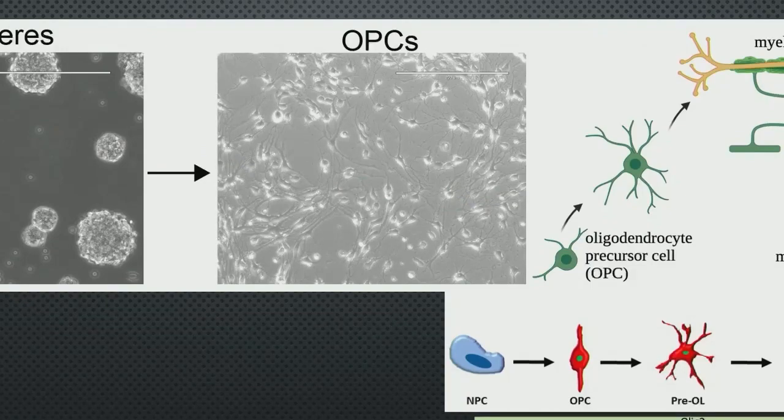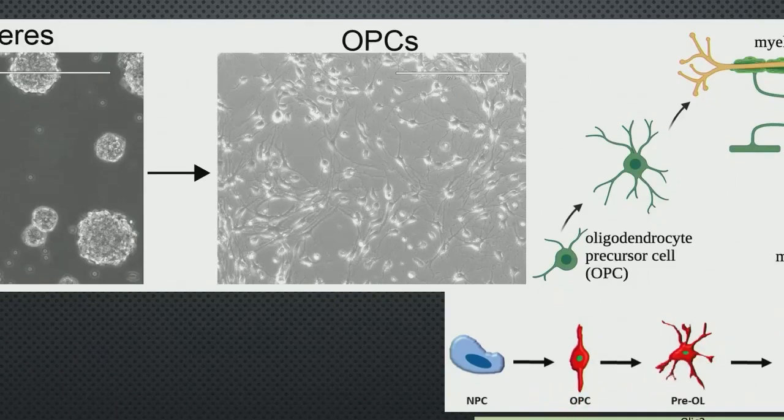these cord blood macrophages could have any direct effects on oligodendrocytes. And so oligodendrocytes, you can see in this cartoon here, are mature oligodendrocytes derived from oligodendrocyte precursor cells in the brain. So it's these rapidly dividing cells, especially when there's injury.